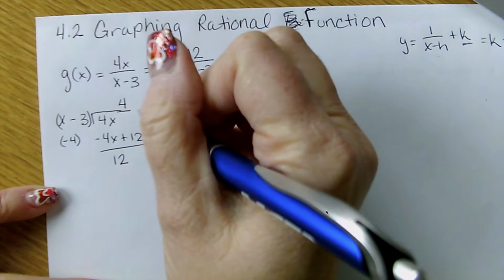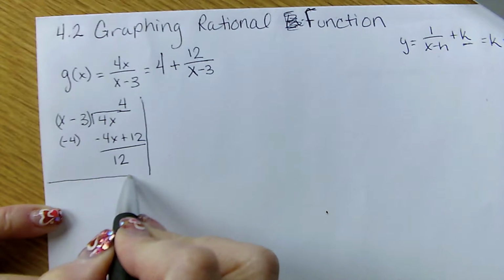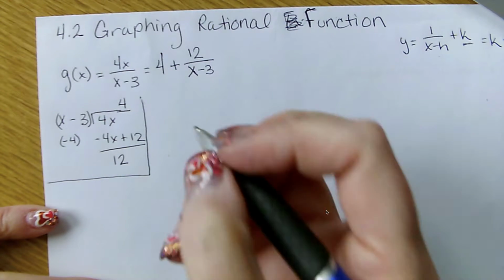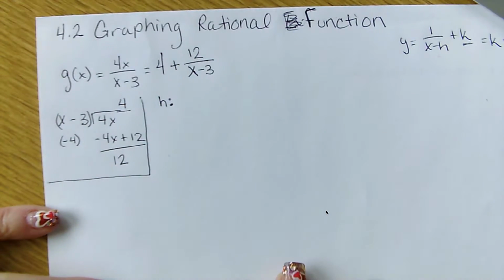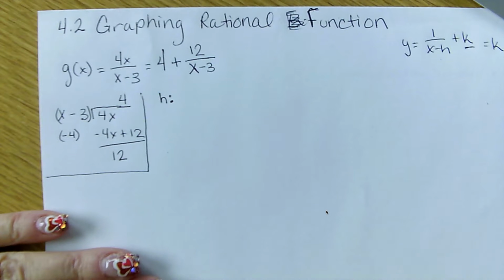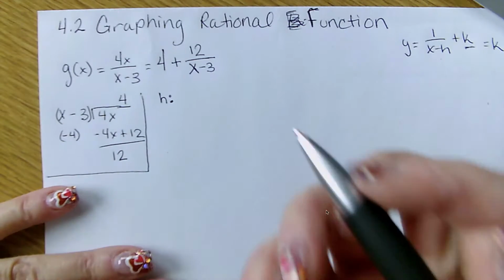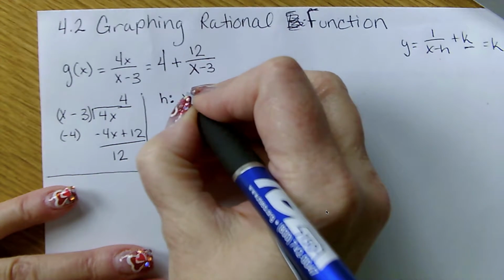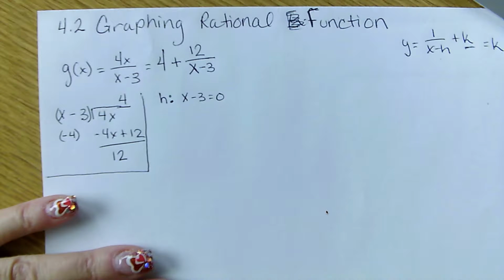Now, there are some things we're going to add to this process that you weren't doing last week. The first thing we are going to do is h. And I'm going to do h a little differently because right now you can see h is 3. Everyone can see h is 3? Okay. h is 3, but if x had a coefficient, meaning a number in front of it, you would have to do what we're going to do now, so I'm just going to show you. Does that make sense? So to find h, you do x minus 3 equals 0. That is the denominator set equal to 0.